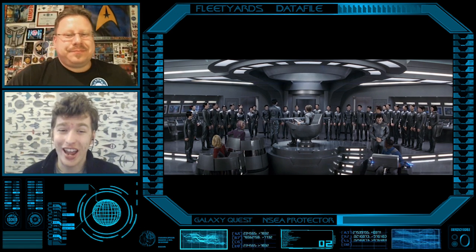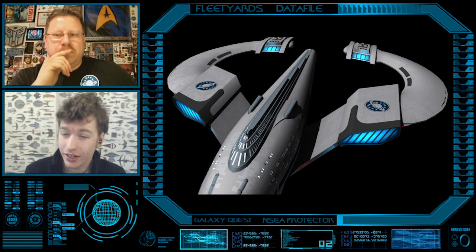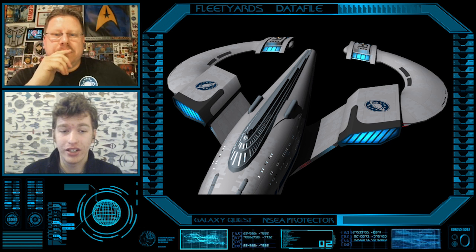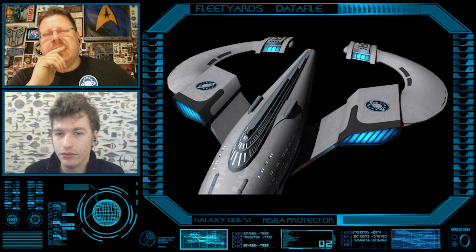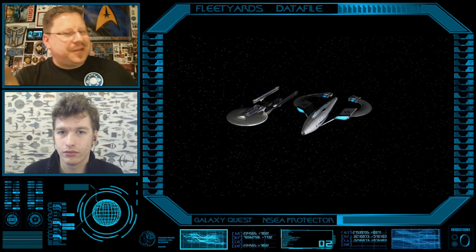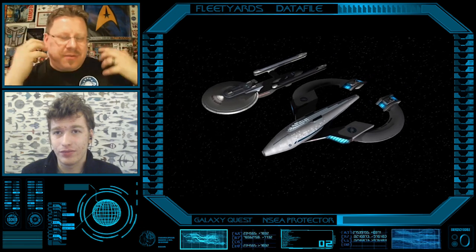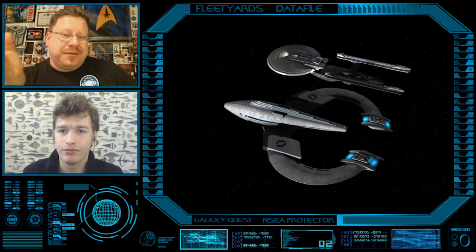I also want to mention the engines. She has those two front glowing blue elements, which may be Bussard collectors, while the other two engines at the back look like they are both sublight and other drives. I don't know what you think, because it's kind of an odd layout. I think maybe, although we're applying Star Trek technology to this ship. That doesn't mean they collect any matter from space. Who knows? It could just be to look cool.